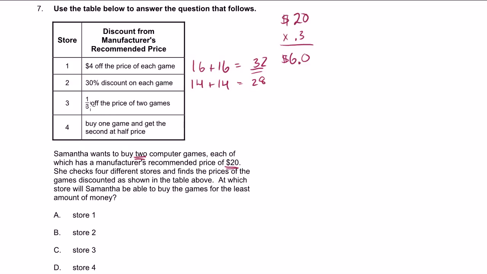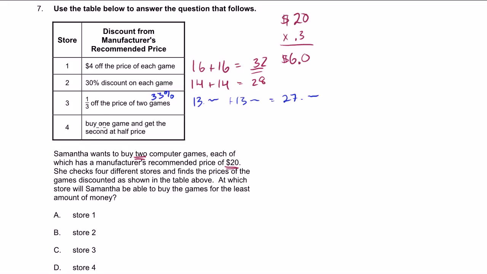Well, you could immediately say that 1/3 is 33%. So that's a bigger discount than this one. You could do the math. Instead of this being $6, it'll be $6.66, and this is going to be $13 and something plus $13 and something, and you're going to get $27 and some change. But you know that this is a better deal than this one because this is the same thing as 33% off, which is clearly better than 30% off.